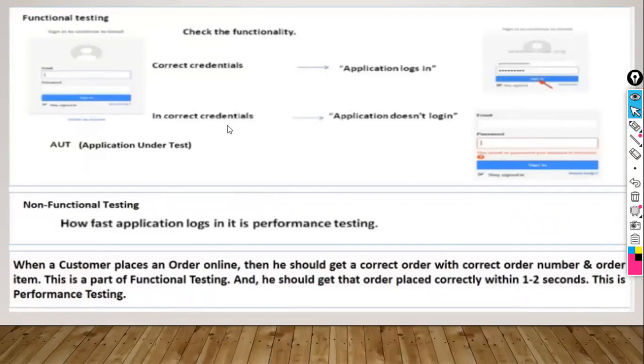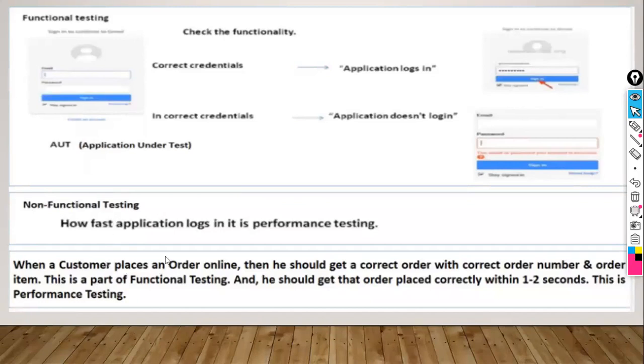Once after giving incorrect credentials, if the application is throwing some error, then that is also functional testing, right? Whereas non-functional testing here is nothing but after entering the username and password, when you click on login, how much time it has taken to do that login process. That will come under the non-functional testing.